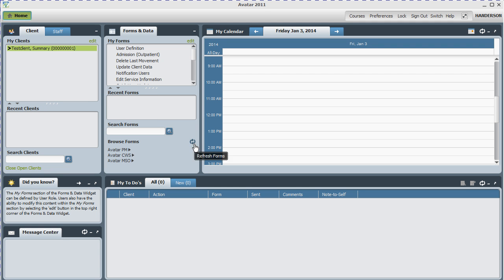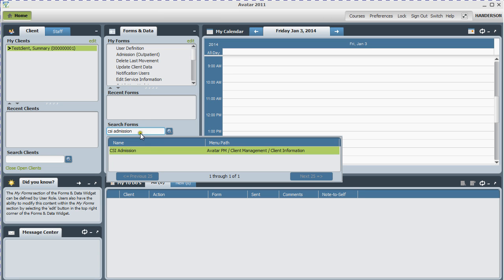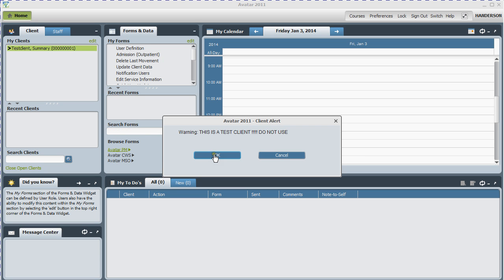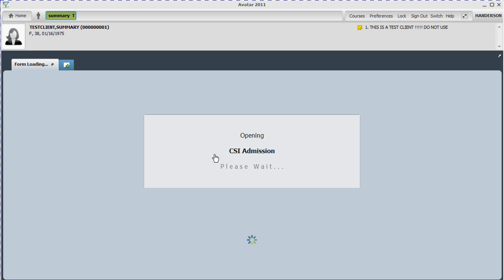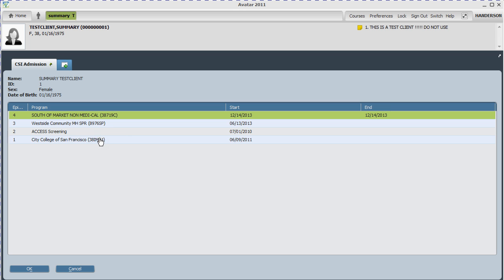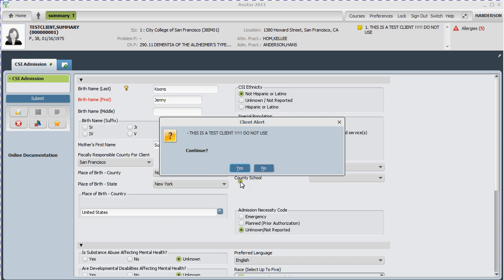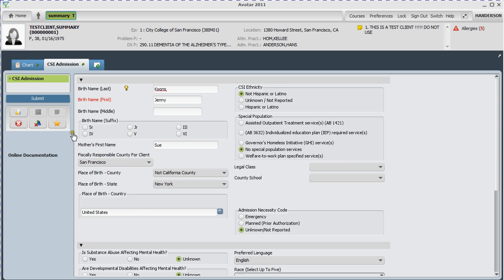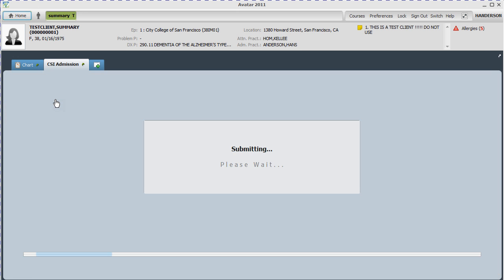For the conservatorship and caregiver information, you will need to open the form CSI Admission and check these fields for any changes. Make any necessary updates, then click Submit.